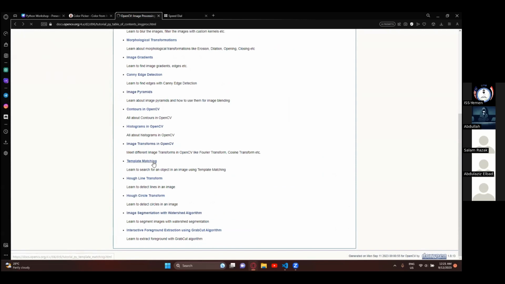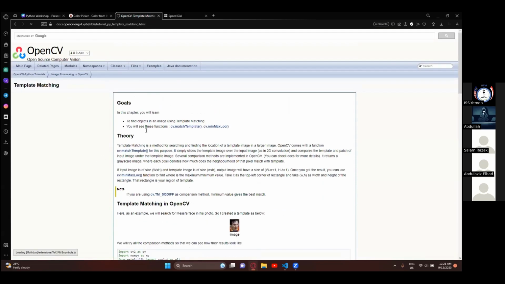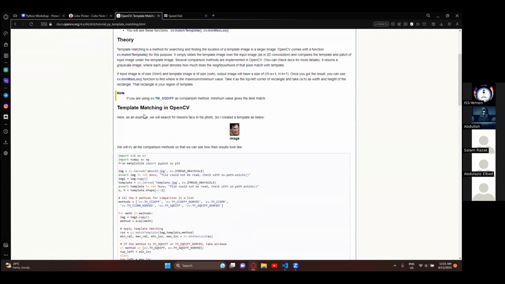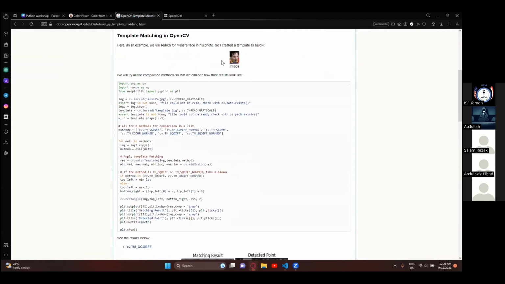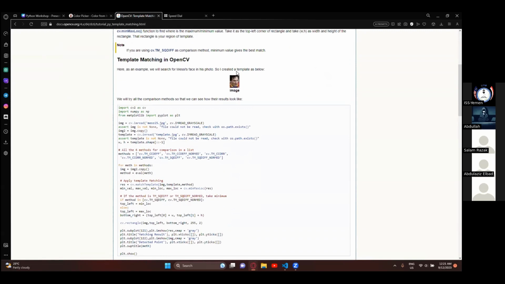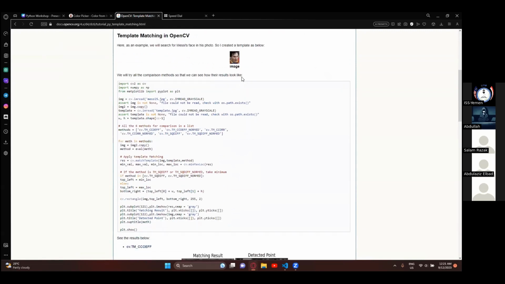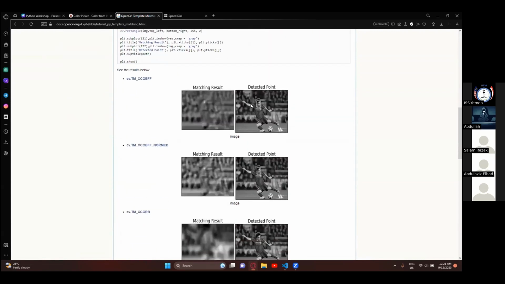And something that I want to highlight is template matching. It might be the closest thing to object detection that OpenCV has. You use one image and then OpenCV tries to see if this image is included in the overall image.